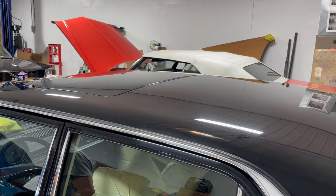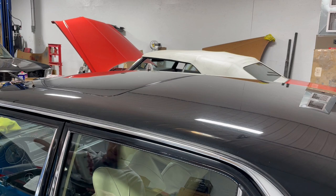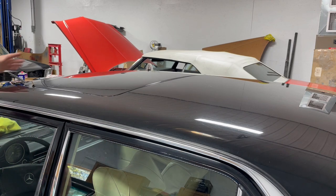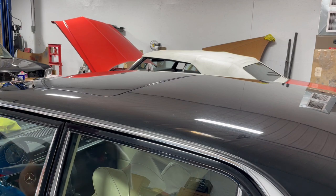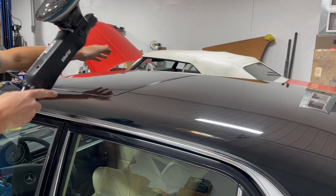But before I hit the doors, I want to do the top. So you work kind of like you're washing the car. Work from the top down so that you're not dragging your jeans or whatever you've got on all over the paint that you just polished.